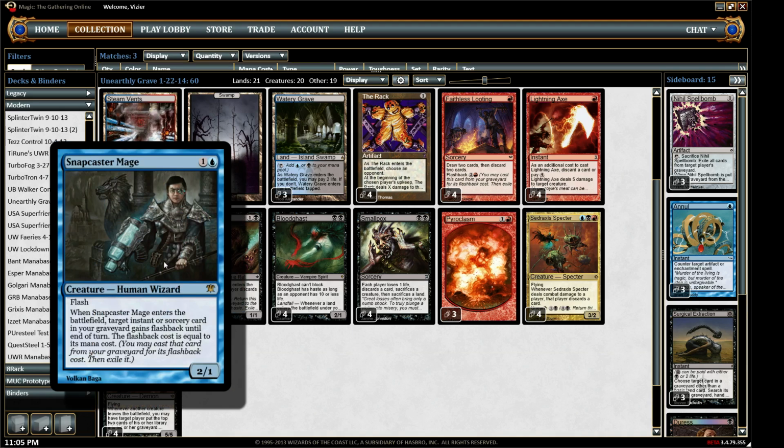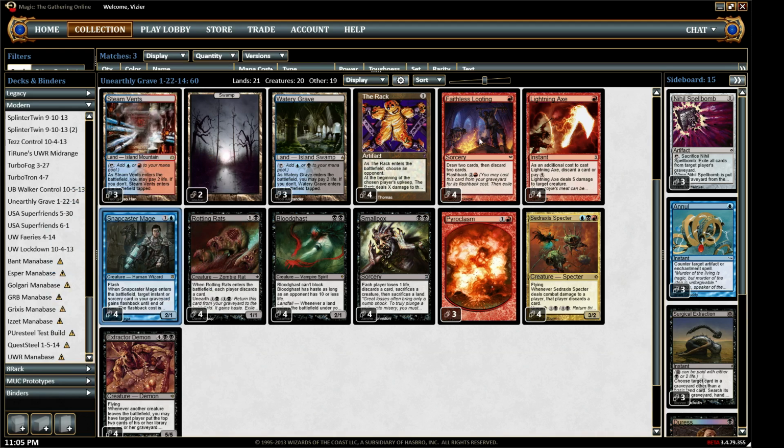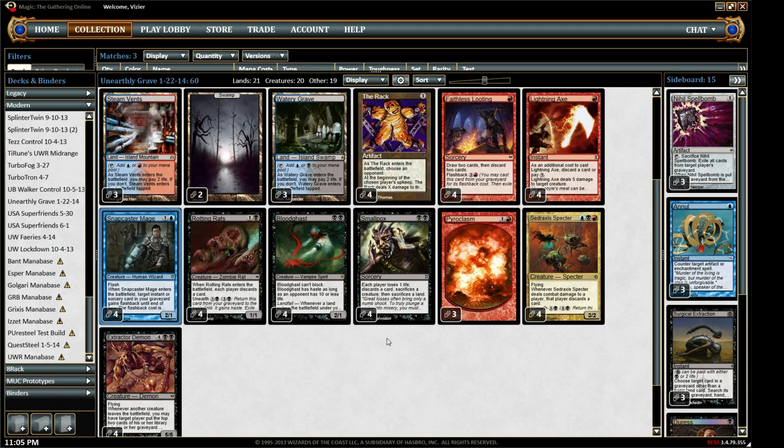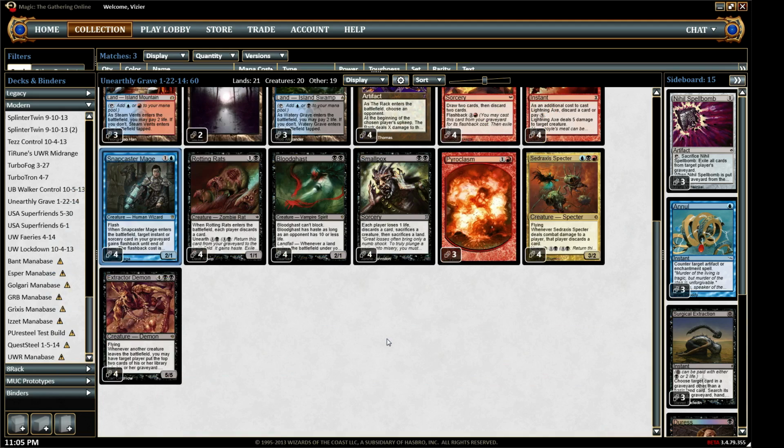Snapcaster is amazing because you get a free spell and you've got a body on it. You don't want to kill your own body, and the rest of the stuff is not great with him. So I don't know. It's possible. Who knows? Anyway, just thinking out loud here.